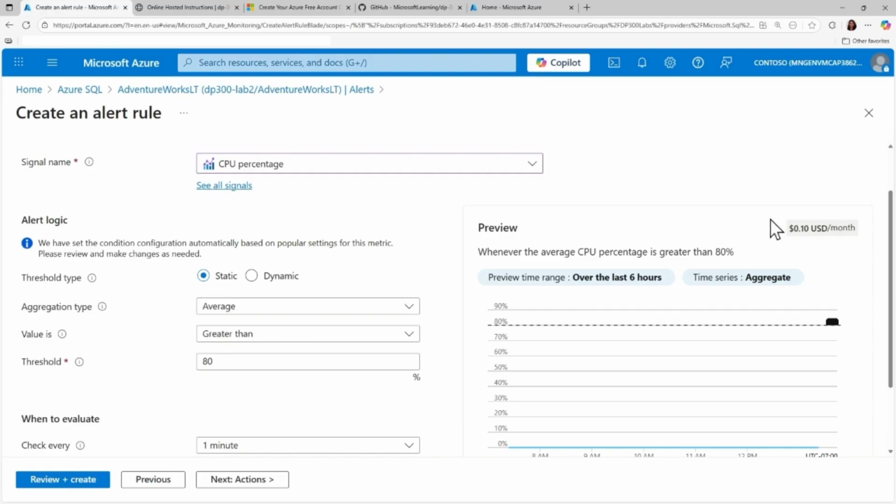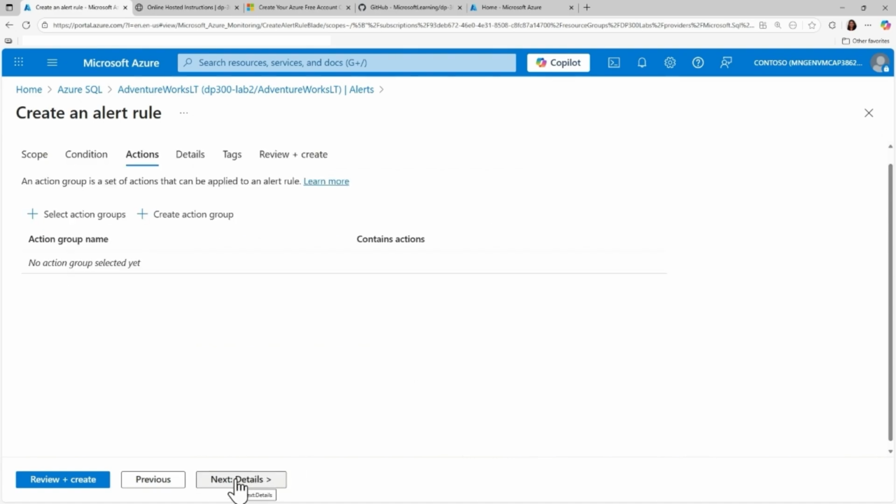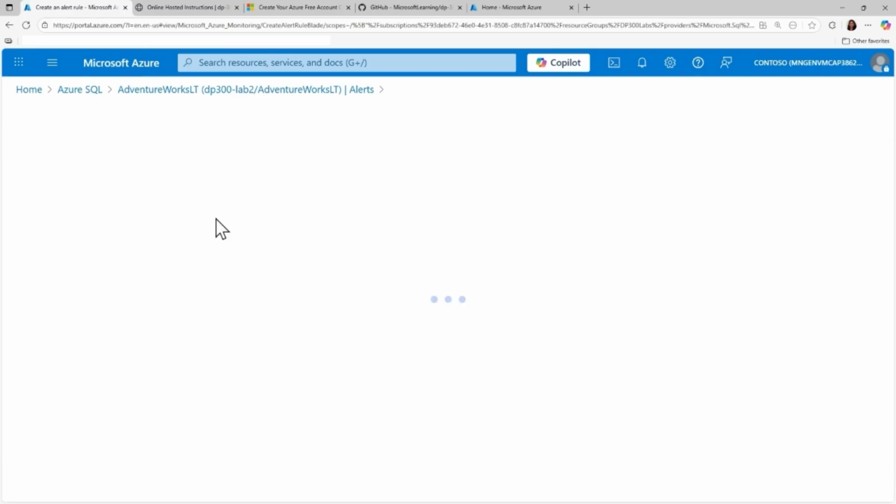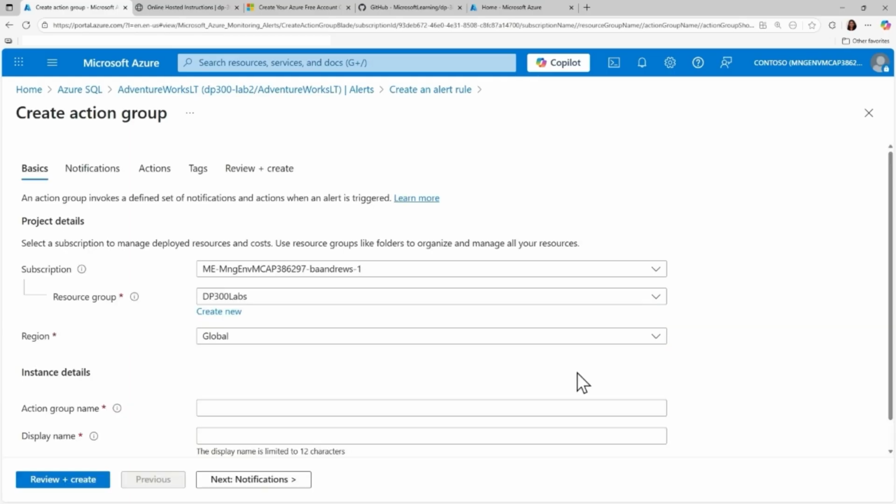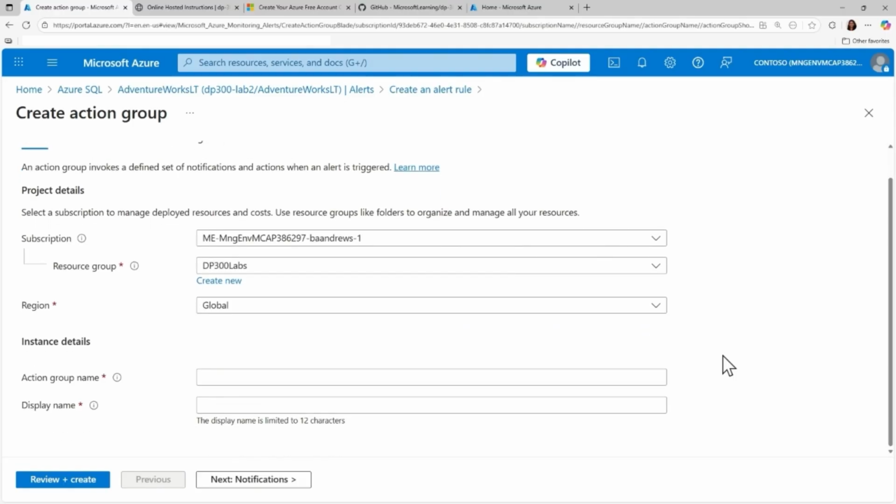So I'll choose that. And what I want to note here is there's a cost to this, so keep that in mind. There's a cost with this when I click this in, and I have the action groups that I'm going to create right here. So be aware of that. I'm going to create a new action group. And as I create the action group with the alerts bundled together, then I can go in and roll it out on different databases here if I like to do that. And you're going to see the resource group, and then I'm going to see that it runs actually globally.